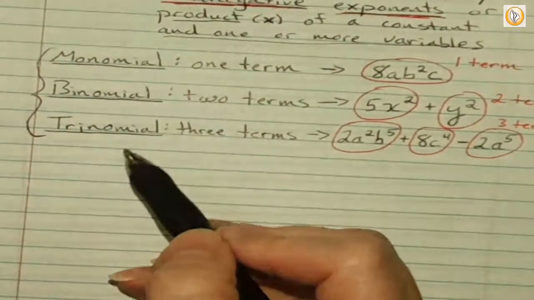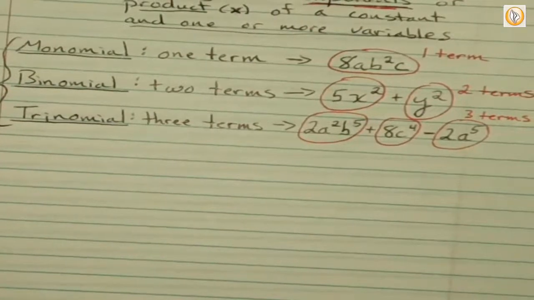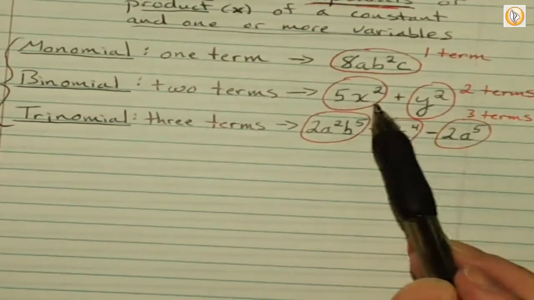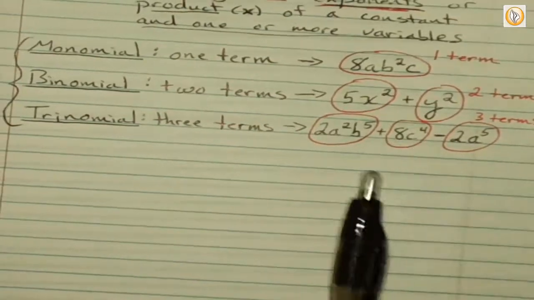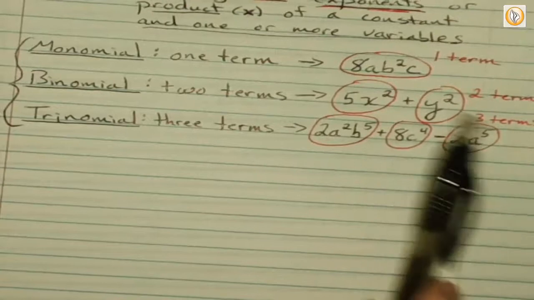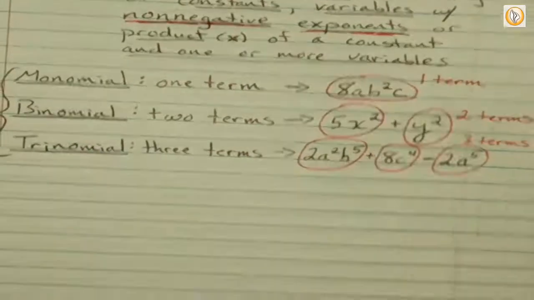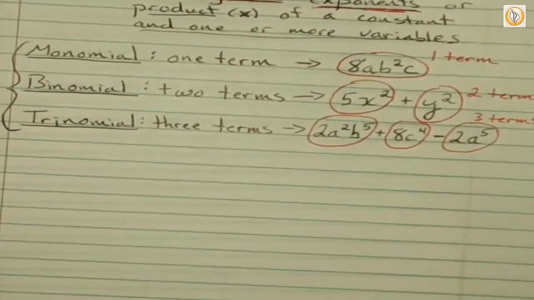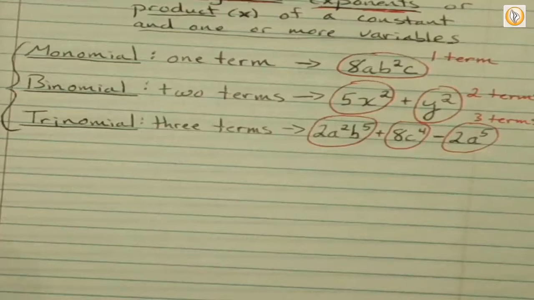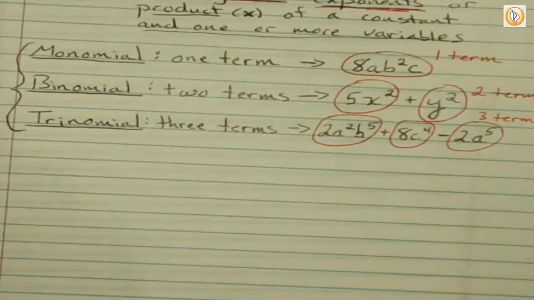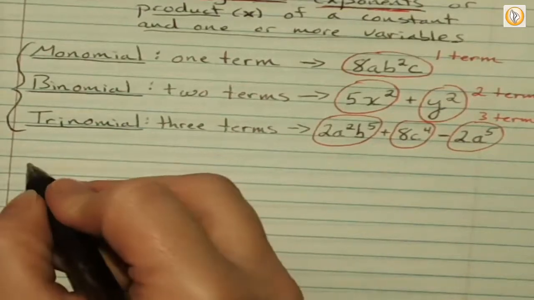So these are our 3 different types of polynomials. A monomial, binomial, and trinomial. And you can subtract in between, add, or you can just have one term, like what it says right here, product of a constant and one or more variables. We can't. We're going to be getting into that. Any questions? But this is still a polynomial. See, I've been doing polynomials and didn't even know it. All right, here we go.